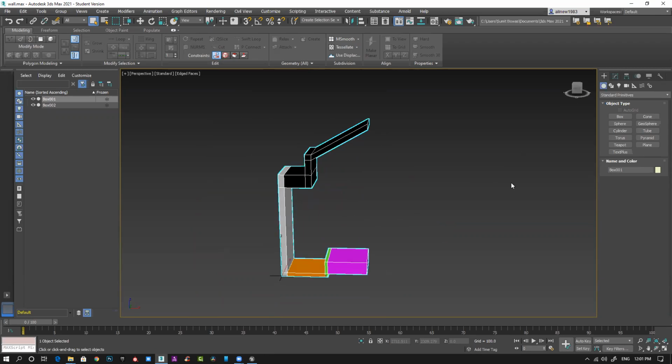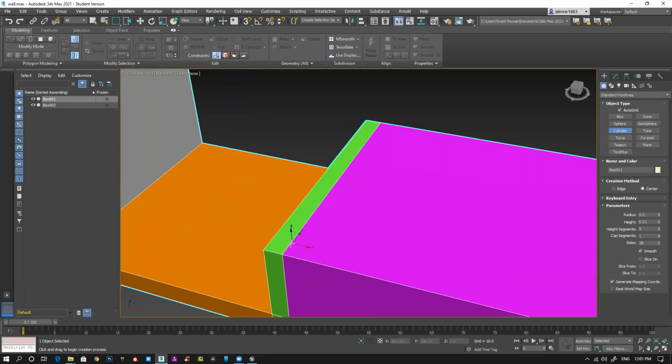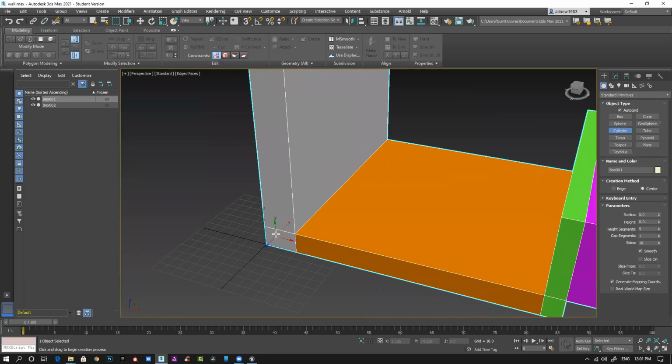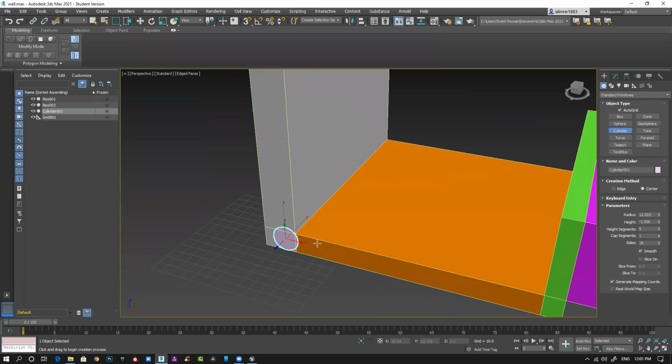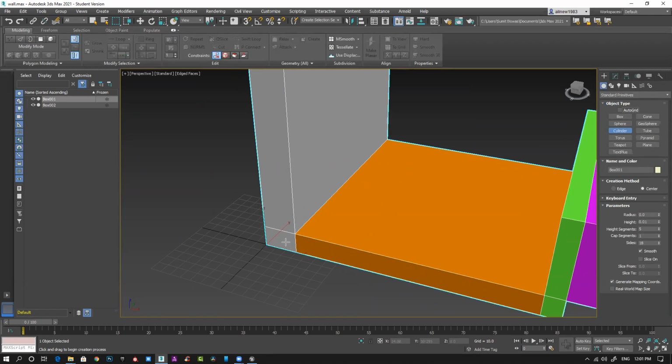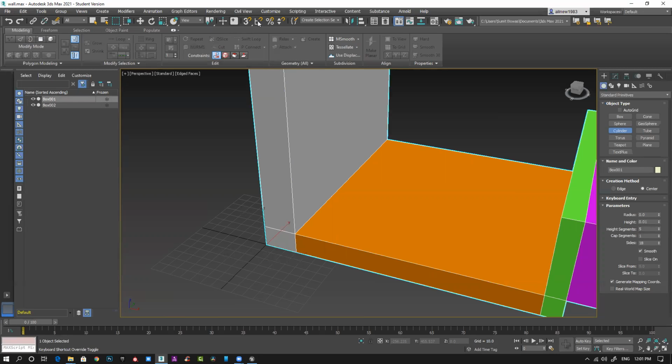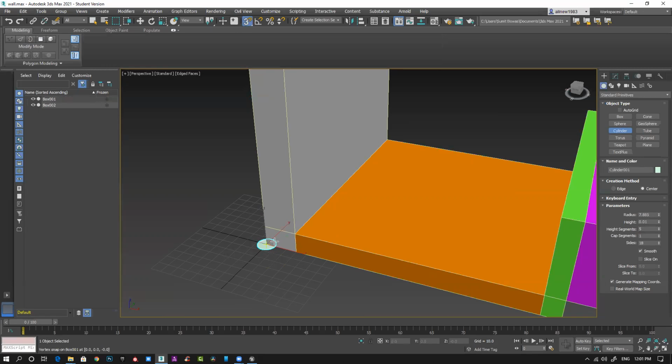So let's take a cylinder, auto grid. Oh my bad, no auto grid. Undo. My bad. System selection grid center.